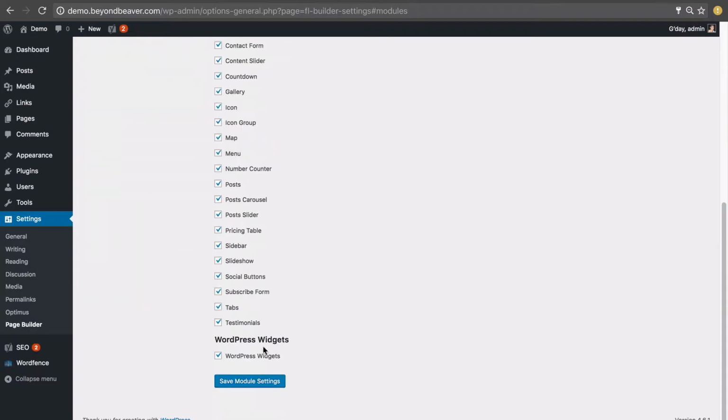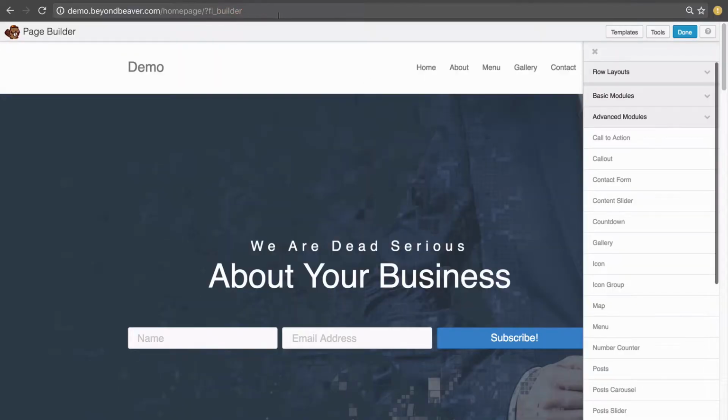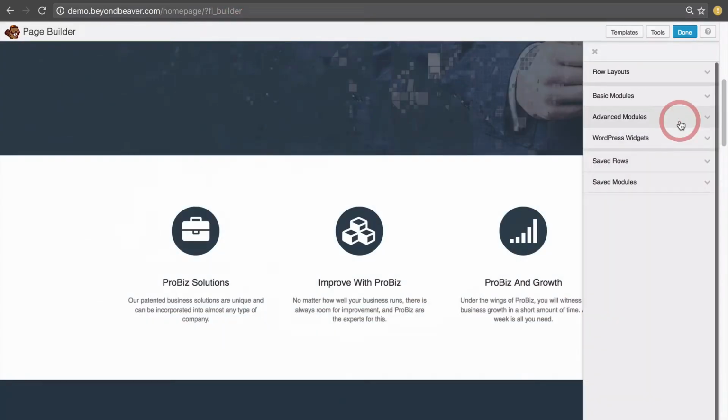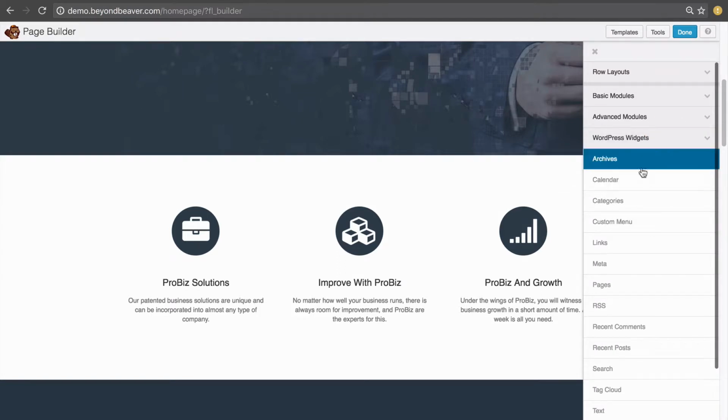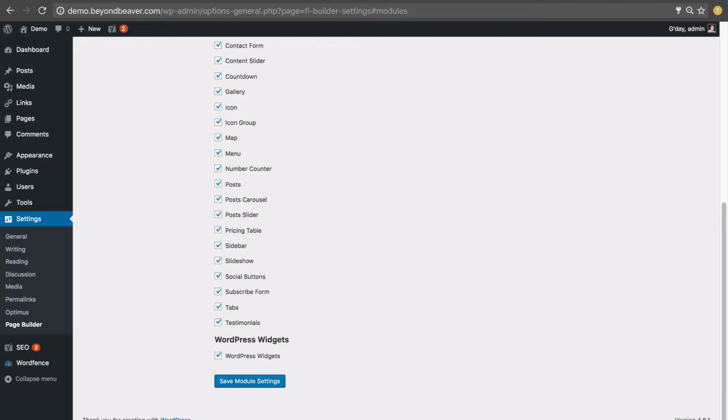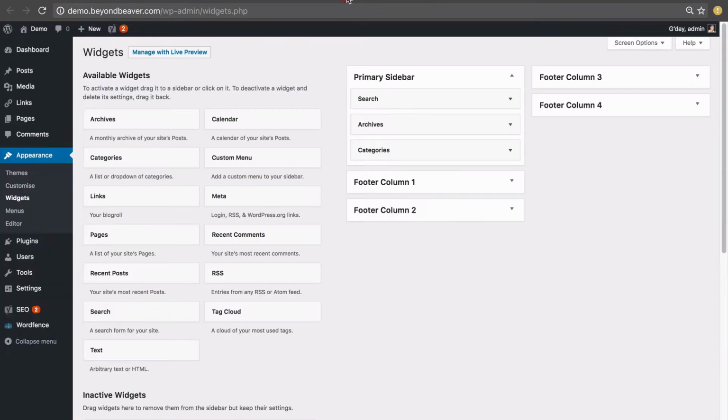Now, WordPress widgets. If we go back to the editor and click on WordPress widgets, you can see archives, calendar, categories. What this is listing here is all the widgets that are available to WordPress, and you can see them all if you go to Appearance and then Widgets.